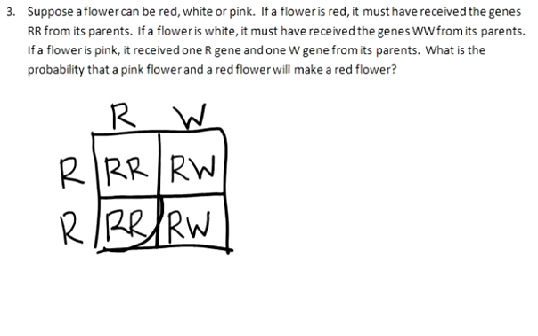need to identify that there are 2 places out of 4 that will make a red flower. And since each of these 4 outcomes are equally likely, we can create this into a probability. And if we simplify this, we're either going to get 1/2 as a decimal or as a fraction. So the probability of getting a red flower from these two will be 1/2.